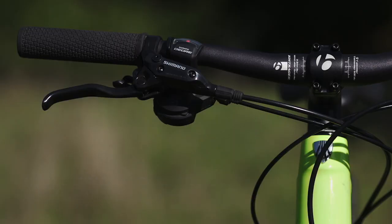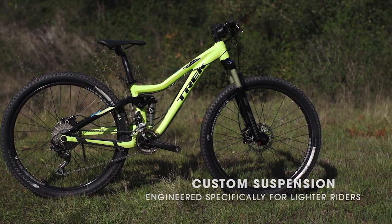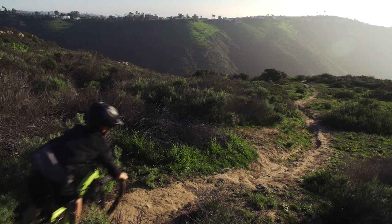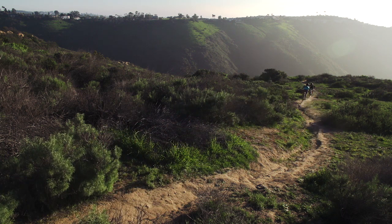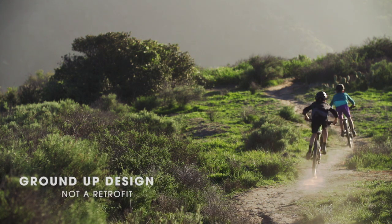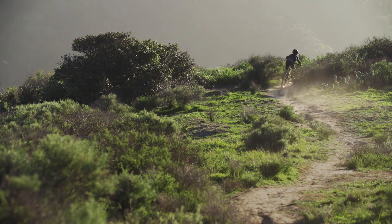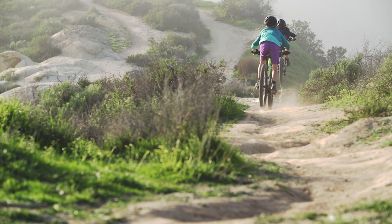It also has custom tuned suspension set up for lighter riders, 80 millimeters in the front and back, nice and balanced with the lockout for the way up, turn it off for the way down, should make for a smooth ride. Another really cool part about this bike is it's a completely ground up design. It's not a retrofitted small size adult bike, it's a kid's bike from birth and conception. It's got 160 millimeter cranks to match the small frame, and everything's just shrunk down perfect.